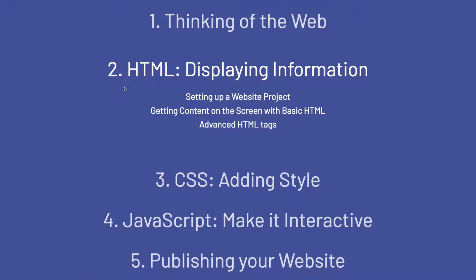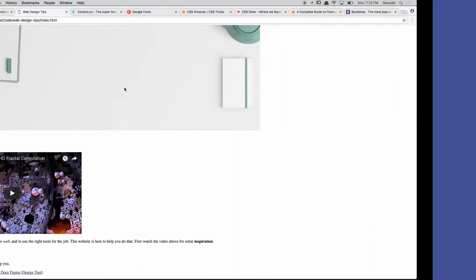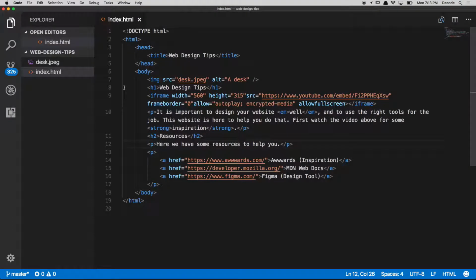So that brings us on to the next language that I'm going to explain to you, which is called CSS. And it's all about adding style. So this is about taking the information that's on a web page and changing how it looks, hopefully for the better. So what we want to do is firstly just try and go and set up a CSS file that describes some basic styles.